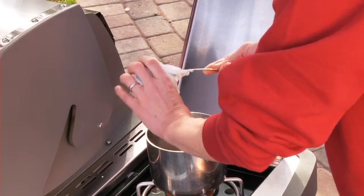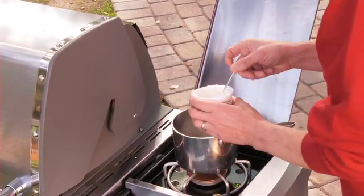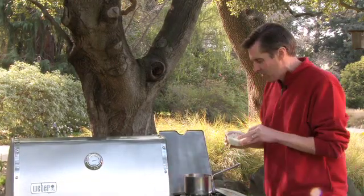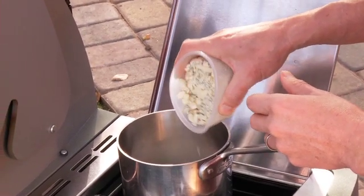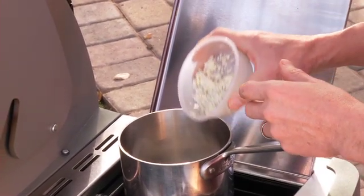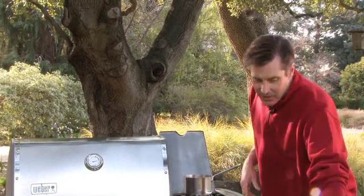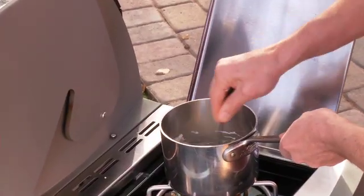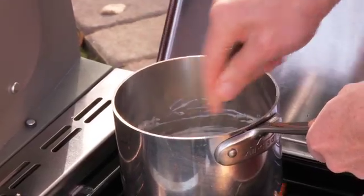And then I'm going to add to that, basically melt into that, the blue cheese. So crumbled blue cheese. It's basically equal amounts of blue cheese and sour cream. And blue cheese is not like mozzarella or cheddar or some of the really smooth melting cheeses. So it's not going to be super silky, but it's so delicious that it's worth it.